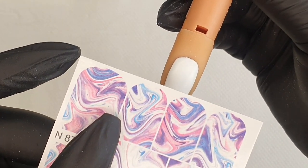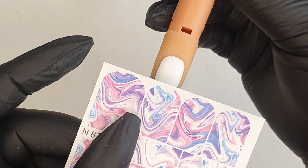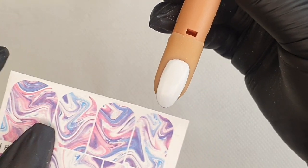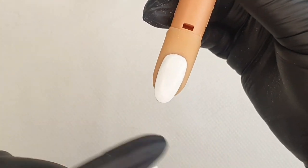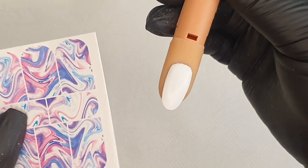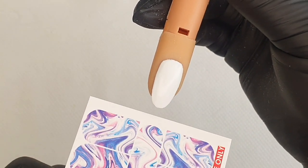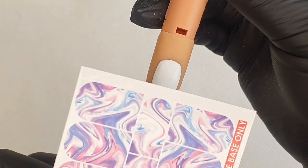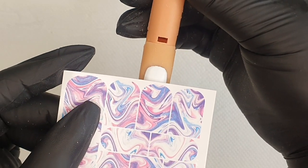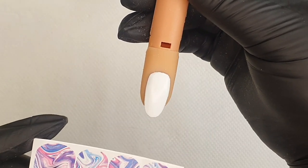This is where things become a little daunting. You've got to find your size by holding your sheet of decals onto the nail and gauging which one will be your closest fit. You want to get a fit that reaches into the corners quite nicely — it doesn't need to go all the way in, but as close as possible. Don't take your decal too short, otherwise it will be too short on the sides and you'll see a lot of your base color showing through. Once you're happy with the sizing, we'll move on to placing the decal in water to release it.